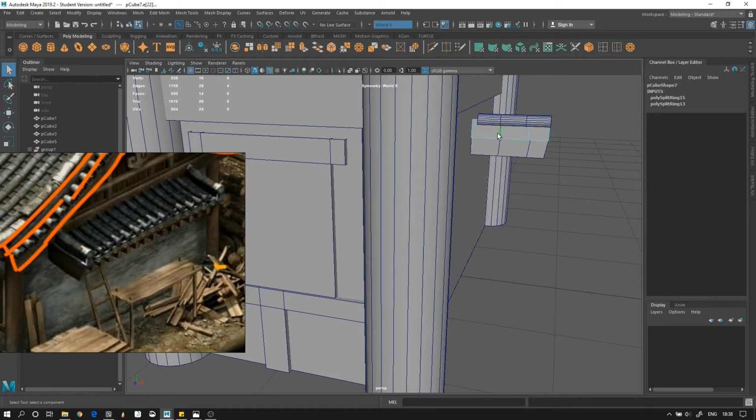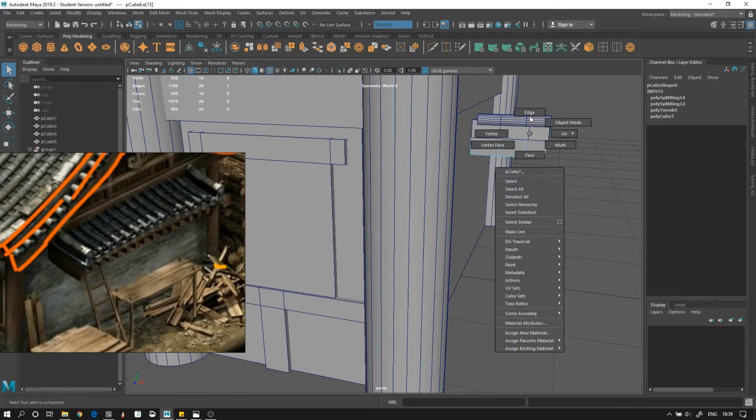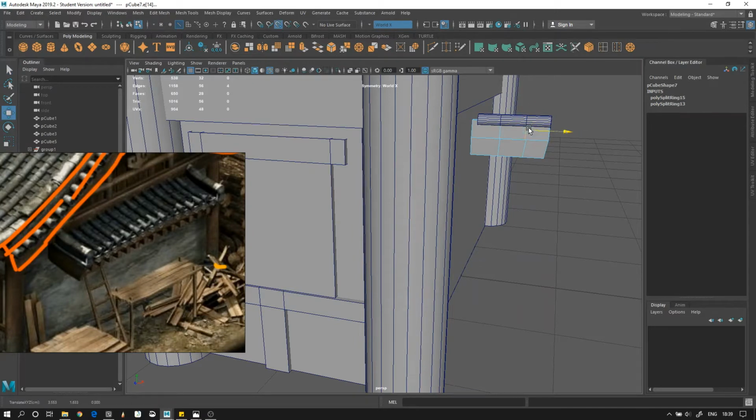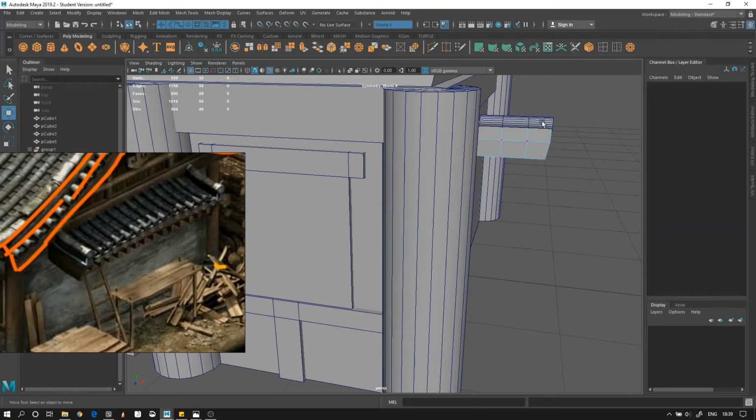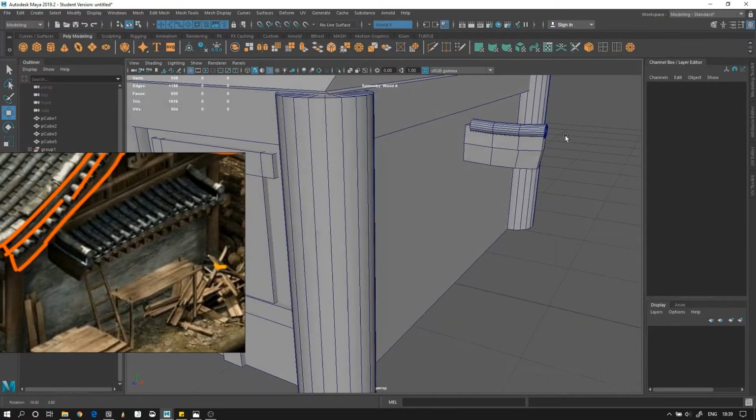You can move this about with the red arrow, and you can hold V and snap it into position with the others. And again, this is just a block out. It doesn't have to be correct. And then we can go vertice, vertice, vertice, and pull both of these down a little bit. Now it's like this.